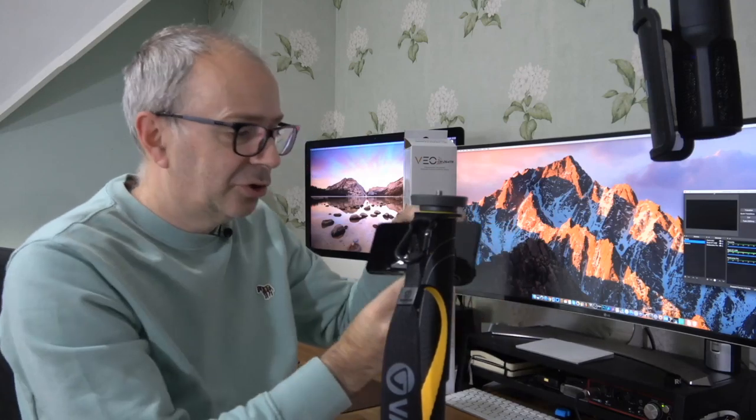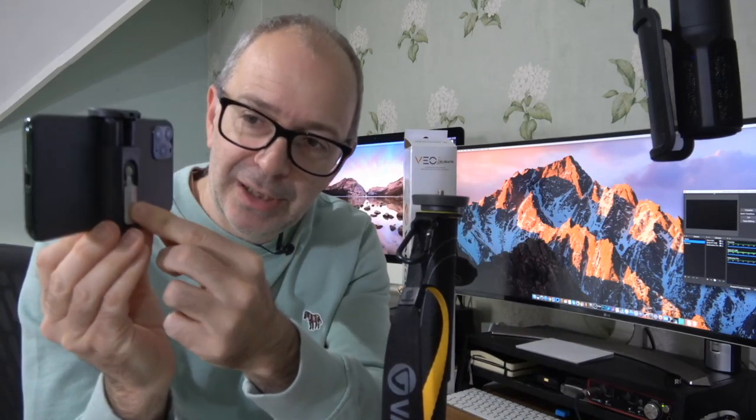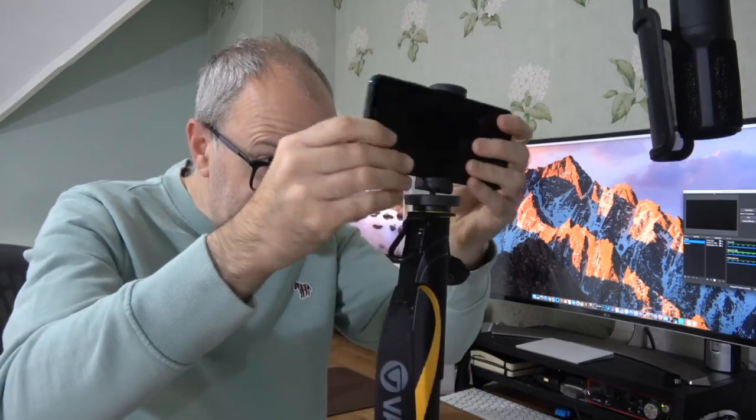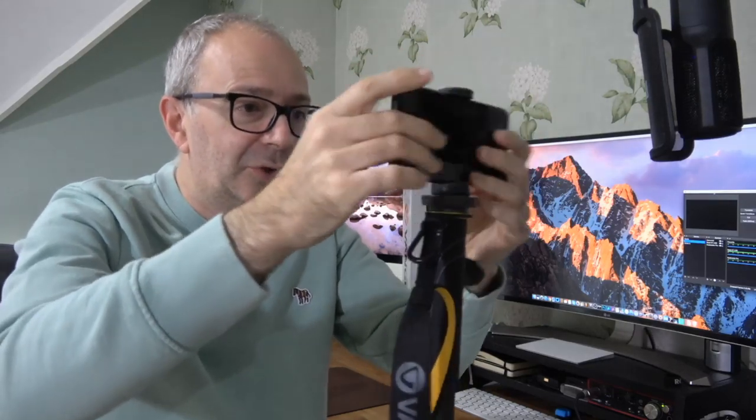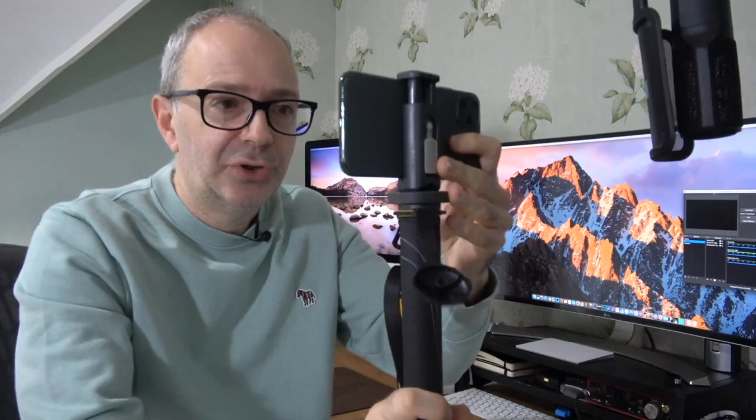I think it's the right time now to show you this little mount. This is a smartphone mount — it will extend wide enough on a spring mechanism for something the size of the iPhone 11 Pro Max, so it will accommodate this particular phone. There's also a little kickstand on the back which allows you to place this on a table or desk so you can just sort of place it down standing up — so it's got a second function built in there as well. That little kickstand just clips back into place out of the way.